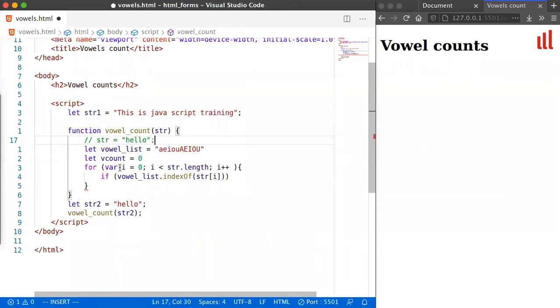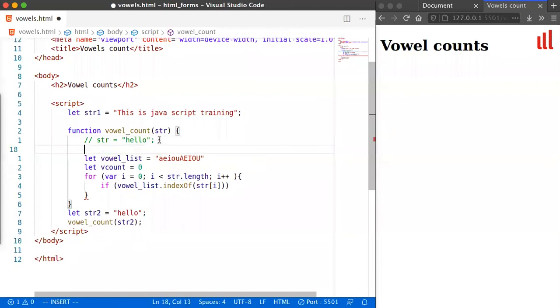What will be the length of the str? If you calculate the length of the str, you can simply count 1 2 3 4 5, right? So that will be 5. Now the first time when your loop executes, the initial value of the i is 0. When you fetch the value at i, it is 0, so it will return the H from here.